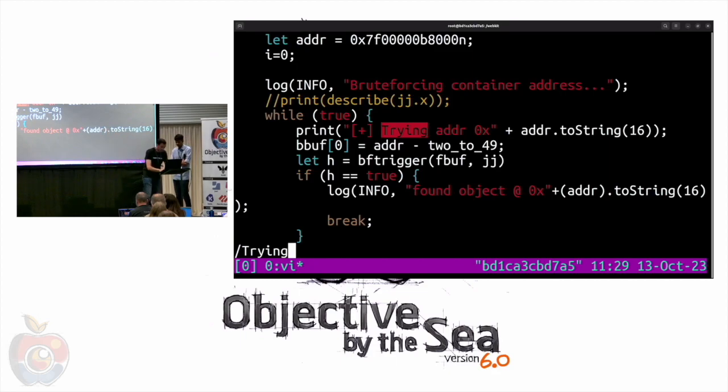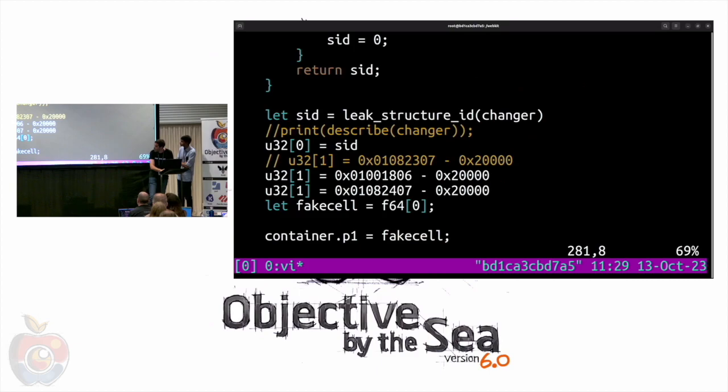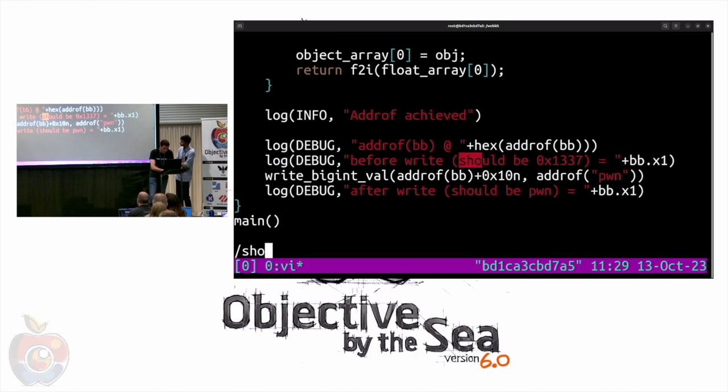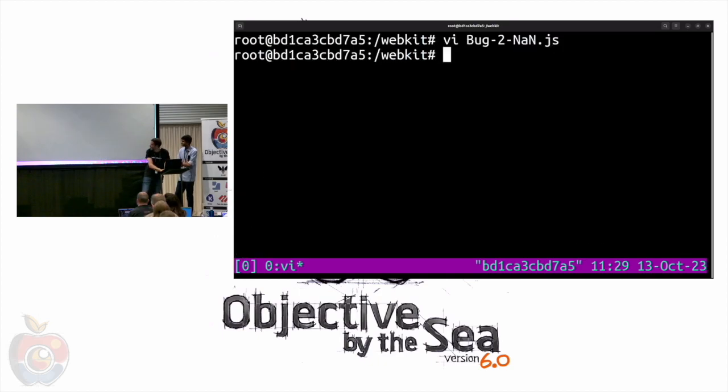And then if everything works well, we should have corrupted x1 with 0x1337, and it should show pwn. If it shows pwn, we were lucky. So let's see.